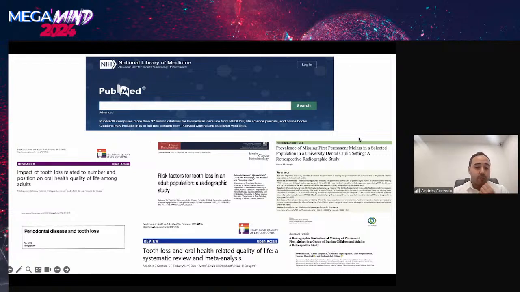In 2022, Vizcaíno published a study done in 10 countries in Latin America and found that 63% have some type of edentulism. It's a very high number.